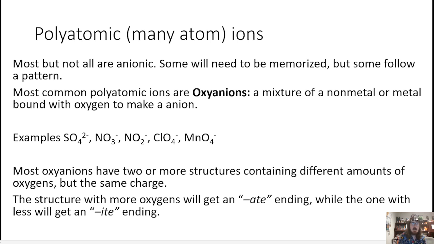Most of the oxyanions we will deal with no longer adopt the -ide ending. Because of that, they're going to change to an -ate ending or an -ite ending. Ate is always the bigger option. Ite is always the smaller option. So regardless of how many oxygens we see bound, -ate is more, -ite is less. "I ate too much" is the big one. Just a single "bite" is a small one. So -ate is the big, -ite is the small.